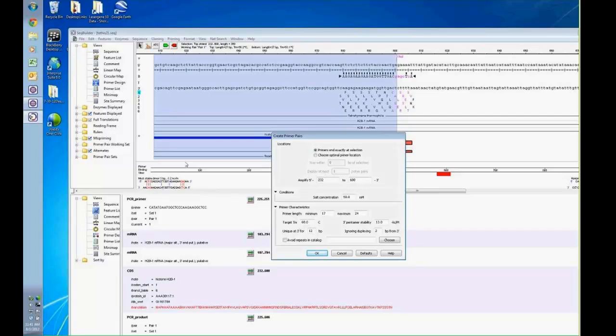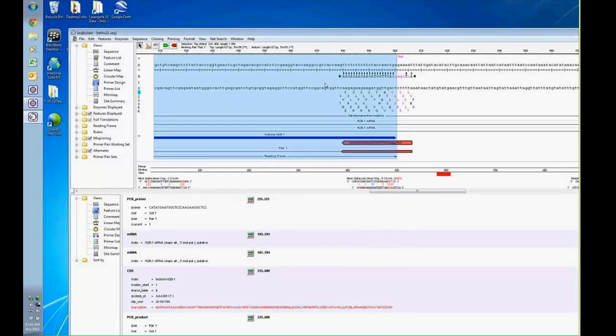If you would want more options, what you would probably want to do is specify an optimal primer location. So stay within a certain number of base pairs of whatever selection you've identified, and it does give you the option to see alternate pairs. So if you want to specify 10 additional primer pairs, you do have the option. You would simply select choose optimal primer location. You could say it's within 0 base pairs, and it does give you some options to see other primer combinations.